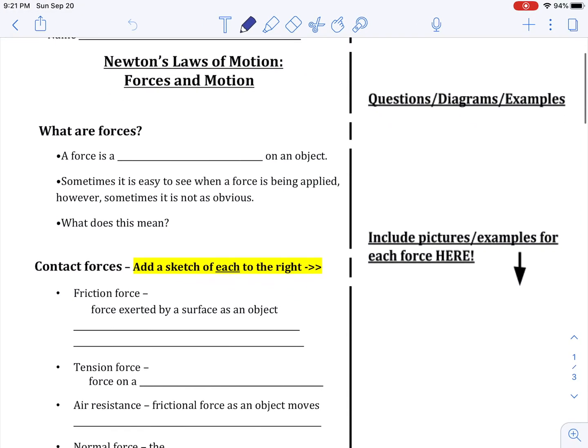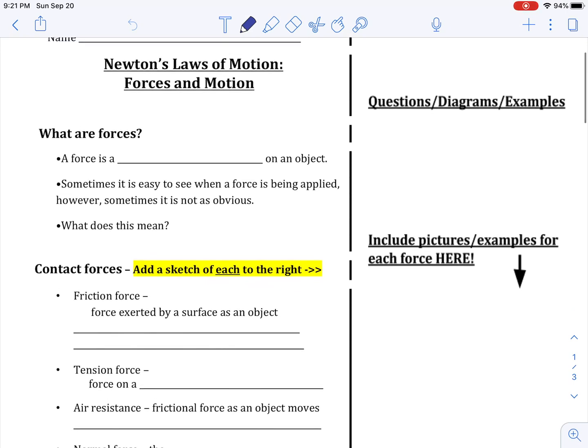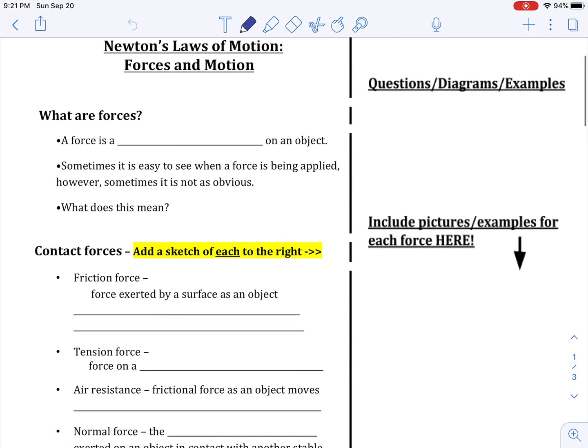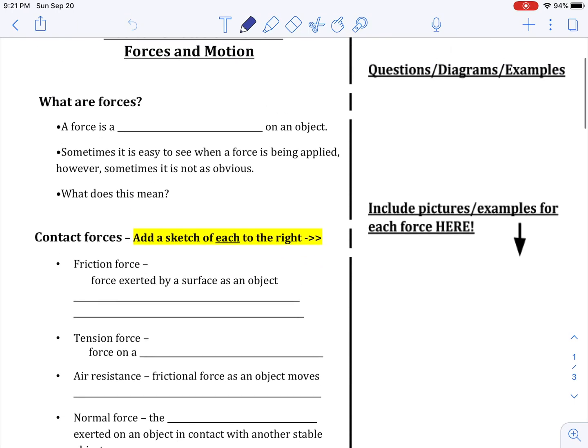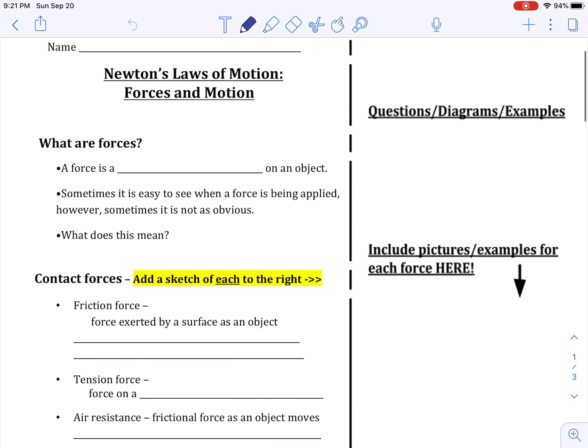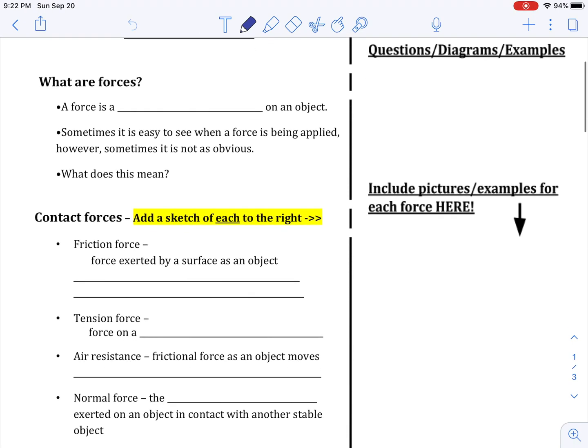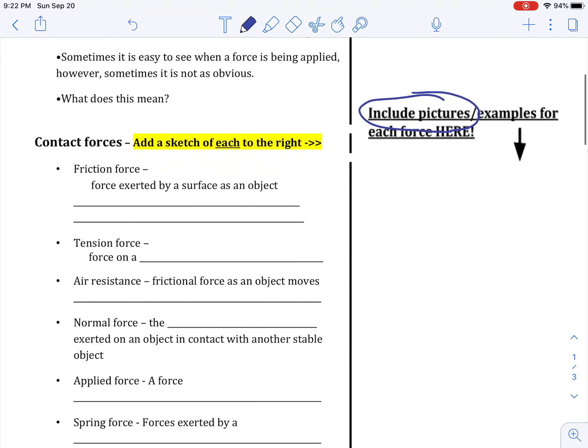Okay, here we go. So here's my notes. Remember, when you do the notes, the information will be presented in the video. You fill in the blanks. And then on the right side, this is where you kind of process what you learned in the video. So over here, it says include pictures of and examples of these different types of forces.